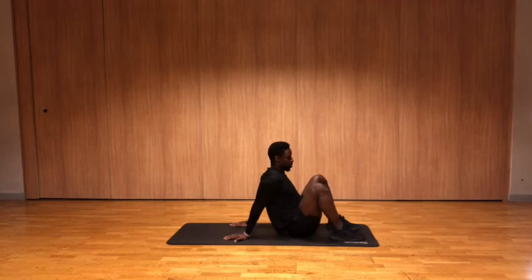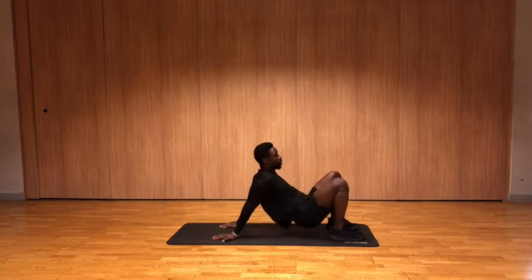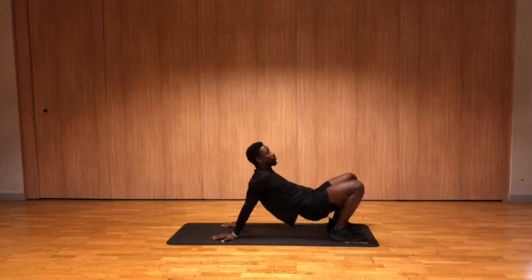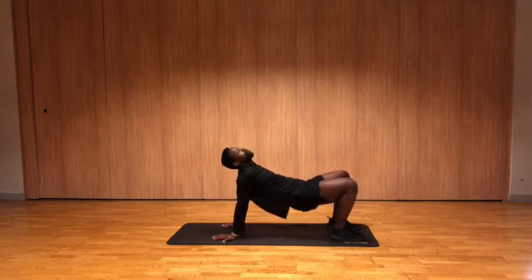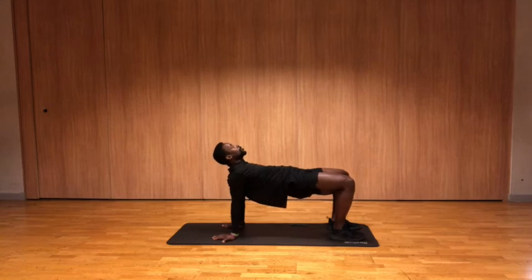If you want to increase the stretch from this seated position, then you can walk the hands backwards slightly, working with your mobility in the shoulders to increase the stretch. Just going to hold here. Lift through the hips a bit more if you can. Nice deep breath in as you exhale. Open the hips as much as possible. Again, working with your own range of movement here.